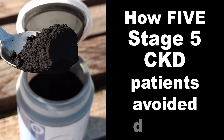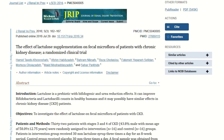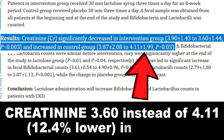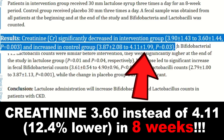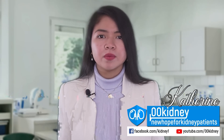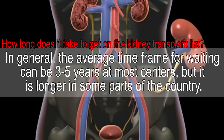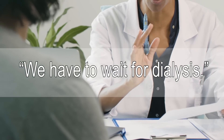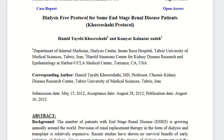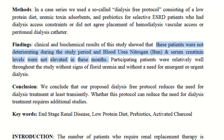Today, we are not only going to see how 5 stage-5 CKD patients avoided dialysis, we are also going to find ways to apply these findings to you. The number of patients with end-stage renal disease in need for dialysis is growing annually around the world, and treatments are getting more expensive. There is a need for an alternative — one that doesn't involve someone passing away and leaving you with one of their organs. These researchers may have found one. In this study, 5 end-stage kidney disease patients were able to avoid the need for dialysis successfully for up to 10 months.